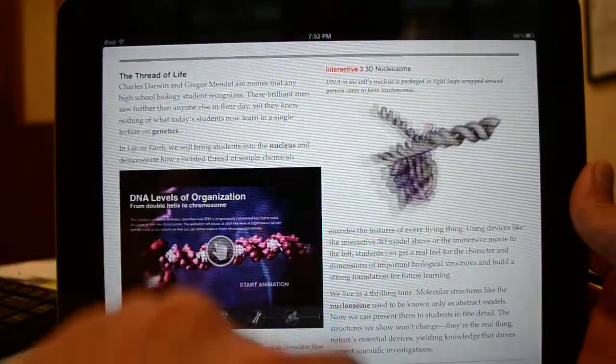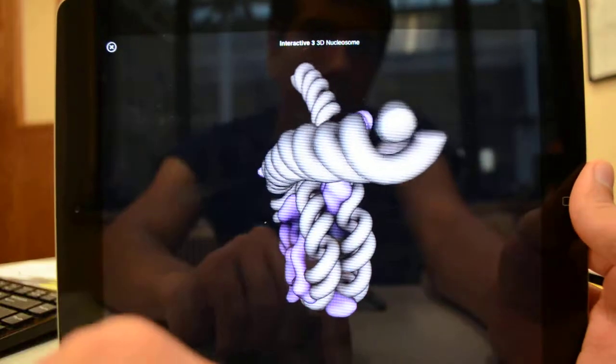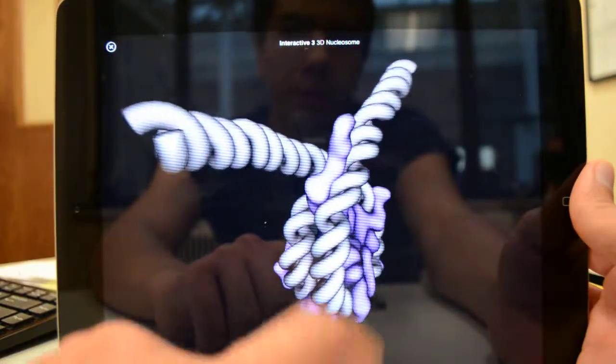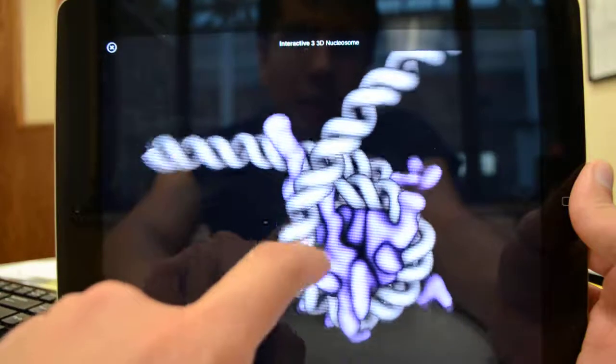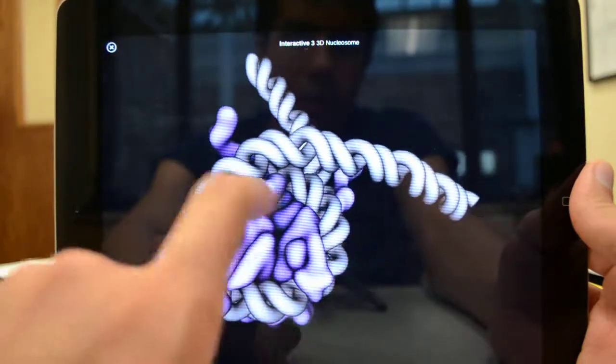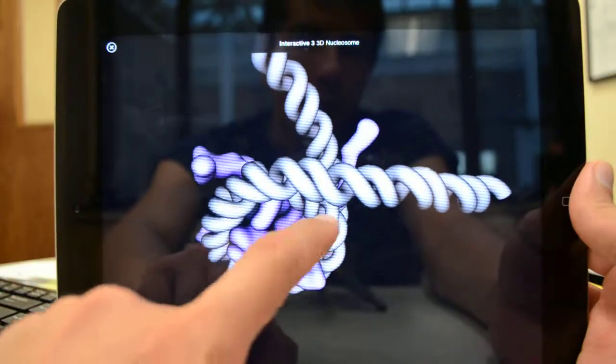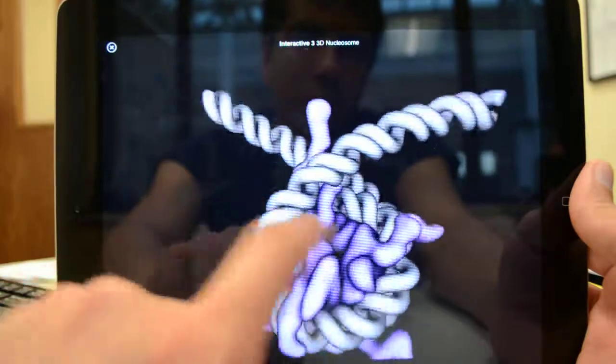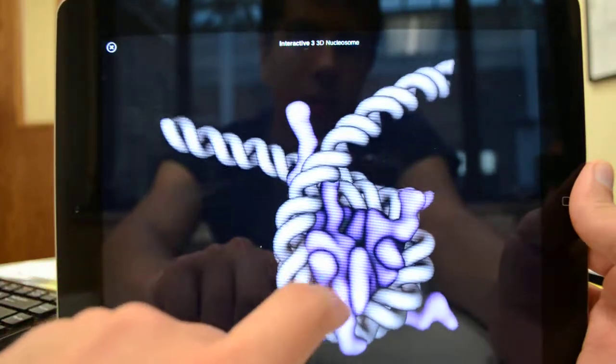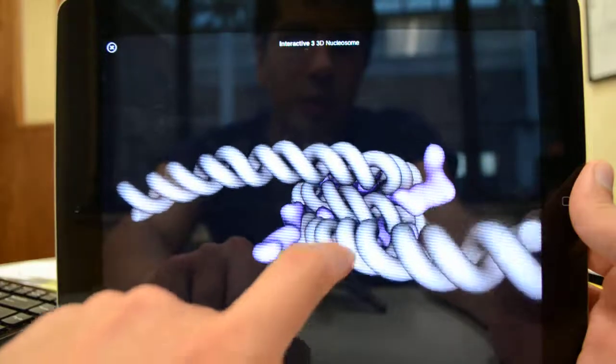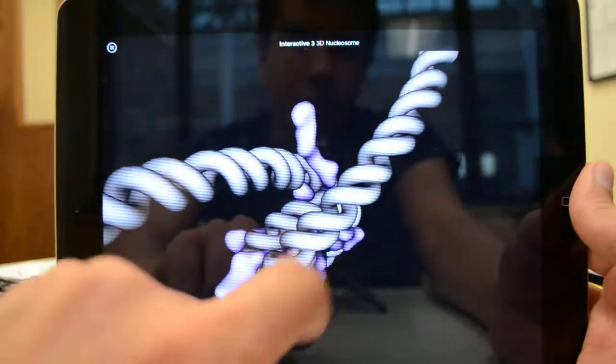You can also have a 3D figure, and again you can tap to bring things in full screen. And I'm looking at an interactive 3D nucleosome. This could be used for example to look at dental anatomy, cavity preparations, crown preps and such.